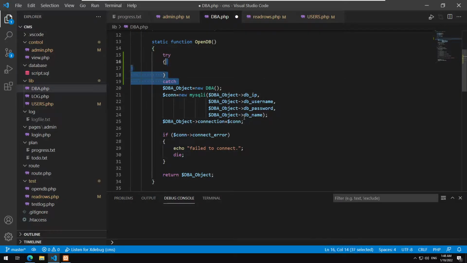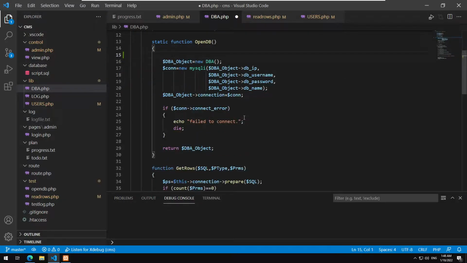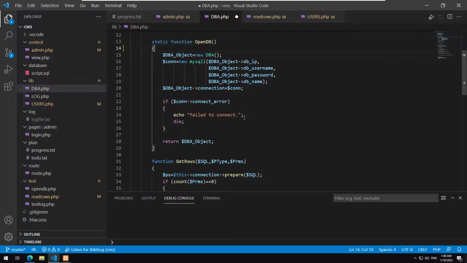Catch, actually, not like this. Sorry, this doesn't need a try catch because the way this fails is a little bit different. It doesn't throw an exception as it seems. It just returned a connection error.